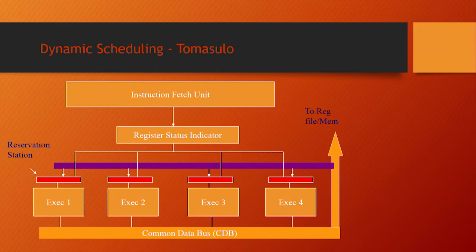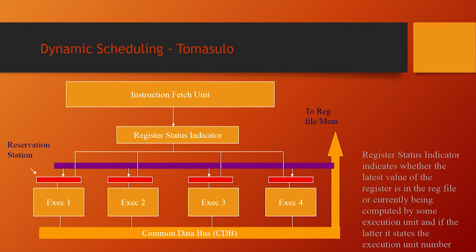The instructions are fetched one by one and they are decoded to find the type of operation, whether it is add or subtract or anything, and also to find the source operands for that operation. If I say add two numbers, where are those two numbers stored? Is it in memory? Is it in a general purpose register? That is the sort of input that is needed from the instruction fetch unit.